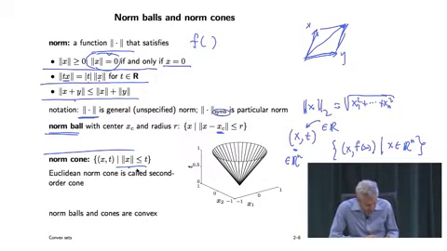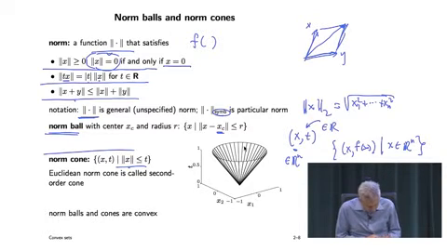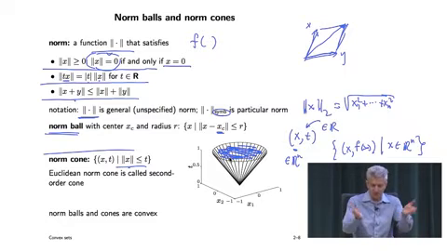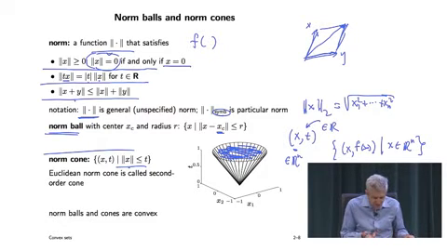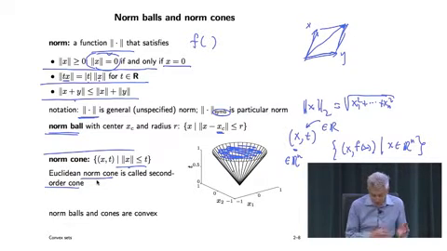The difference is that there's an inequality here. In fact, in this picture, this should all be filled in. That's a solid cone. I'm drawing the boundary, but you should think of a solid cone that goes up like that. People would call this a circular cone, if the norm is the Euclidean norm. If you take a Euclidean norm cone, that's drawn here, that's called the second order cone, and we're going to be seeing a lot of it.